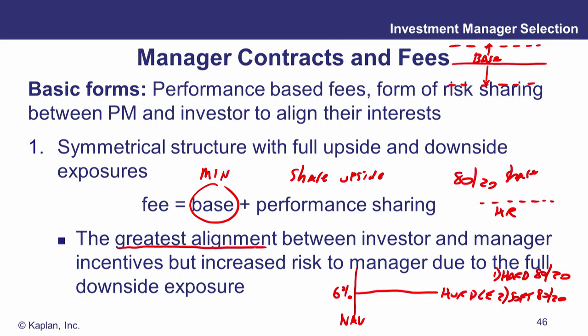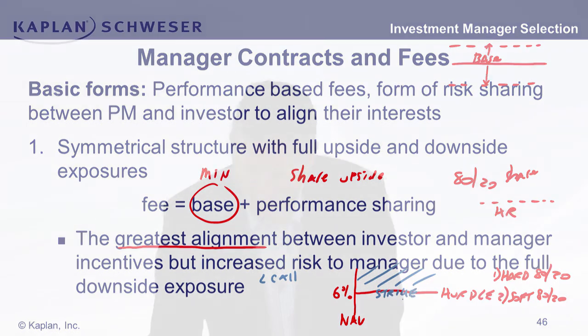And the thing I wanted to mention to you here, I'm just going to change our color slightly, is when you think about the payoff here, it's a lot like a call option. It's a lot like a long call where the incentive payment is like if the value of the fund rises above the strike, and the strike here is the hurdle rate, then the manager shares in the upside. So they call that more of an asymmetric payoff. They liken the payoff to a long call.